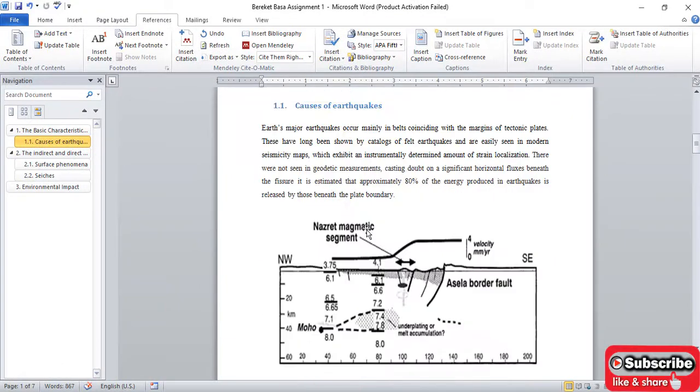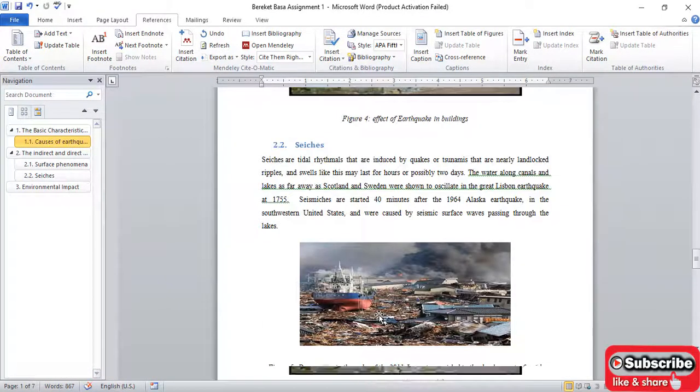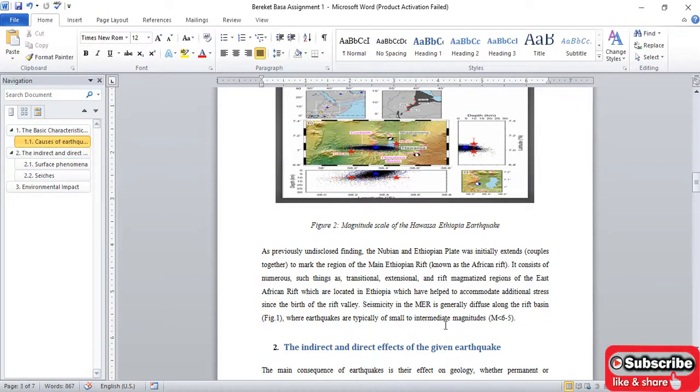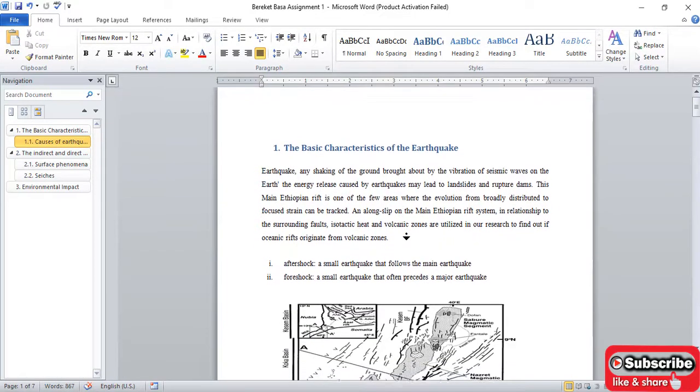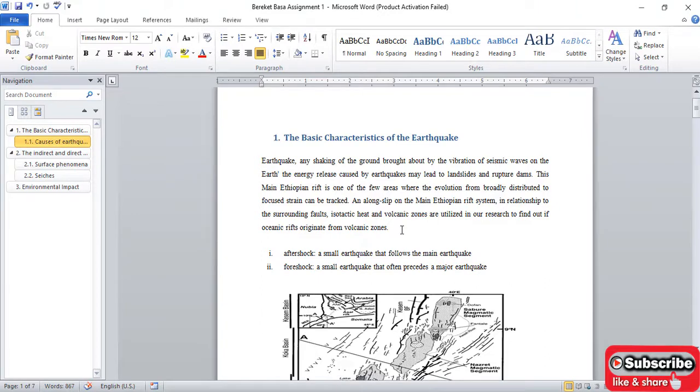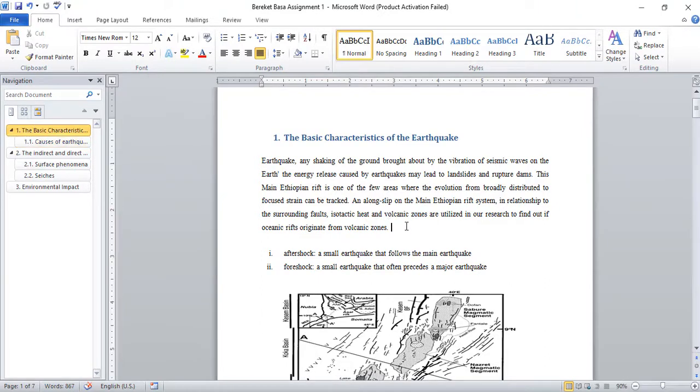Okay, there is no citation over here, so I have to cite something because I took some information from the books. Okay, it's an example. For example, if I want to cite this thing either in the middle or at the beginning, whatever place, you can cite the information that you took from another place. To do this, you have to go to reference.